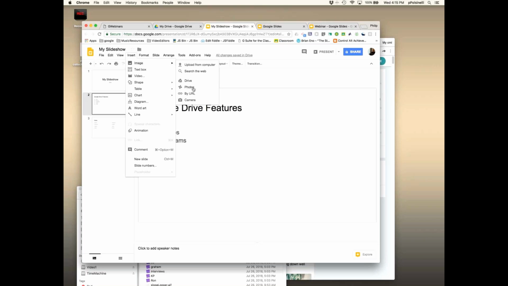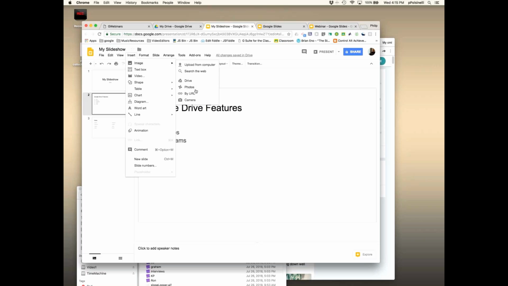Now, if you don't know what Google Photos is, it's time for you to discover it. Google Photos is an application that you can put on your phone, and what it will do is access your photo library on your phone. And when you open Google Photos, as long as your phone is on a network like on your Wi-Fi at home or something like that, it will automatically take all the photos out of your photo library on your phone and upload them to Google Drive.